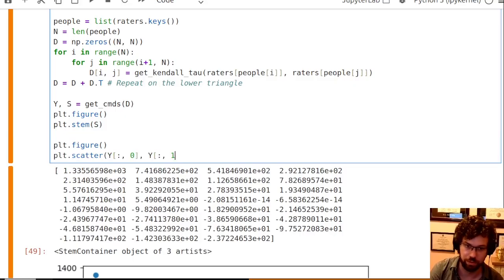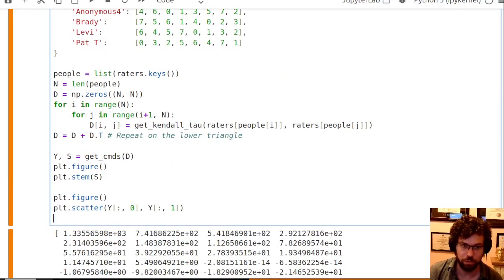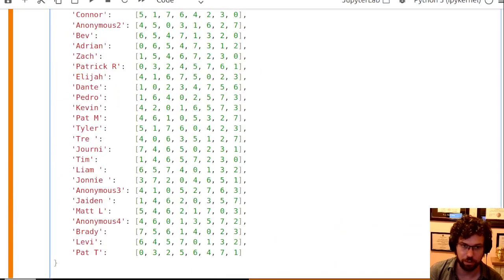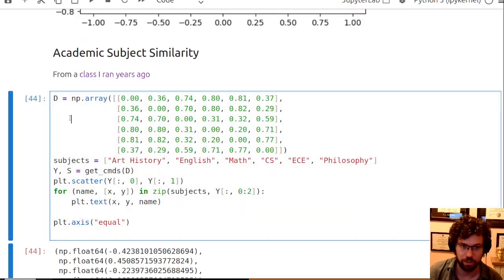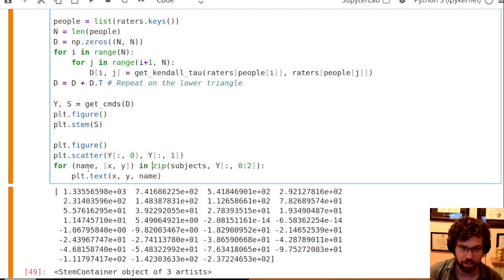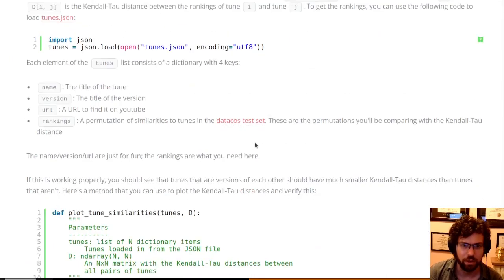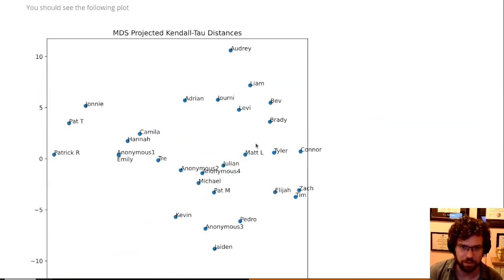I know it's not necessarily going to be the best. But let me do, again, what I've done up here with the plotting. I'm going to do something similar where I say, so here it's going to be people. Okay, so did I get the same results that I got back here? This is it for my class.